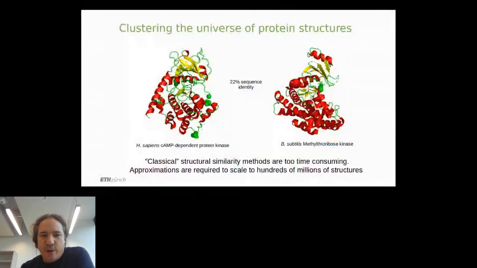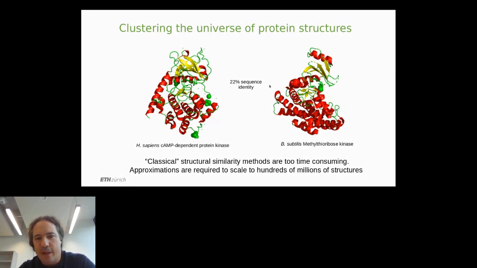In order to do that, the obvious question is we would like to be able to cluster them to identify groups of similar structures. This is important because protein structures tend to remain identical for longer than the sequence. Here's just an example where you have two structures for kinases. One is a protein kinase, and these are two non-protein kinases. They have a very similar structure, but they're 20% sequence identical. This happens quite a lot, where the structure stays similar over evolutionary periods of time longer than the sequence.